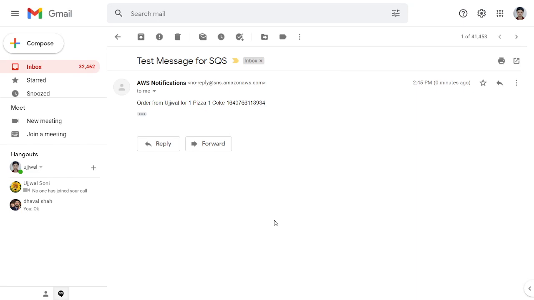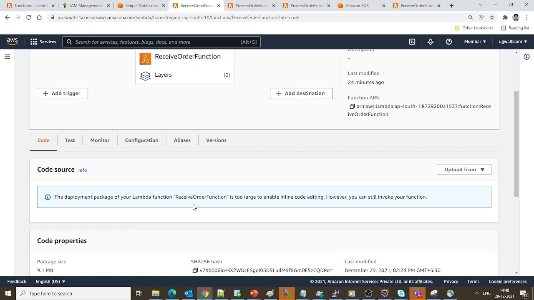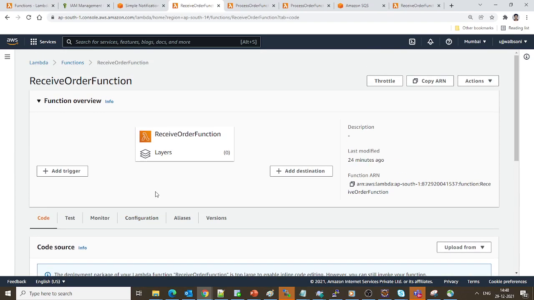Now let's try to create a scenario where the order is not processed by the Lambda function and it goes in the dead letter queue. For that, I will explain what needs to be done. Come back to my Lambda console. I will make some modifications.